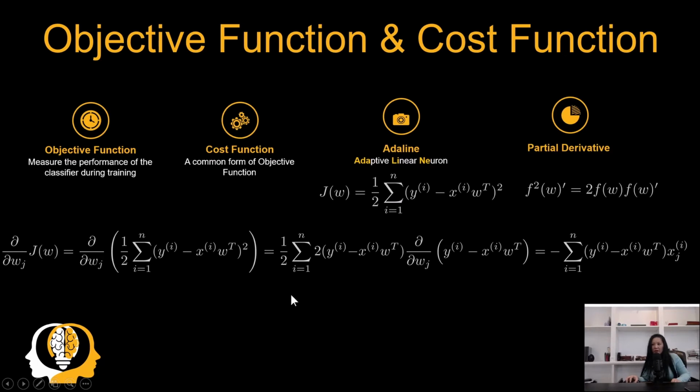Don't be scared of this long equation. We're going to go from left to right. First, we're going to replace the derivative of J(w) by the function itself. Next, we're going to plug in using the derivative formula, where you move 2 to the beginning, multiply by f, which is this function here, and multiply by its derivative. Now, its derivative here, this is a multivariate function, so you have D features plus a bias.